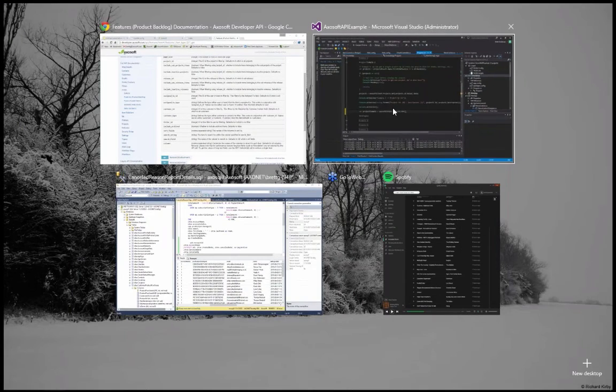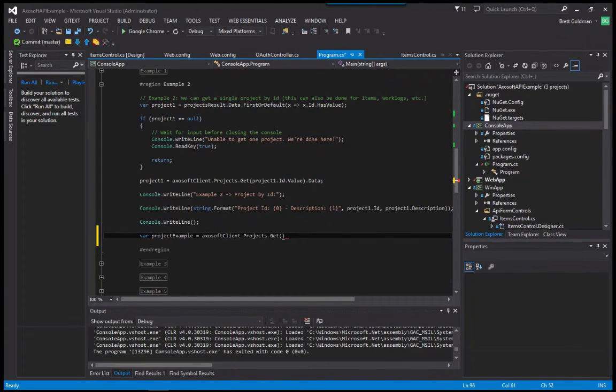So it's really just a straightforward wrapper there that makes writing code very simple. A couple of the cool things about this is that since it is a NuGet package, we have different versions of our API. Whenever we make updates, we can release a new version, which a lot of times just has small changes.